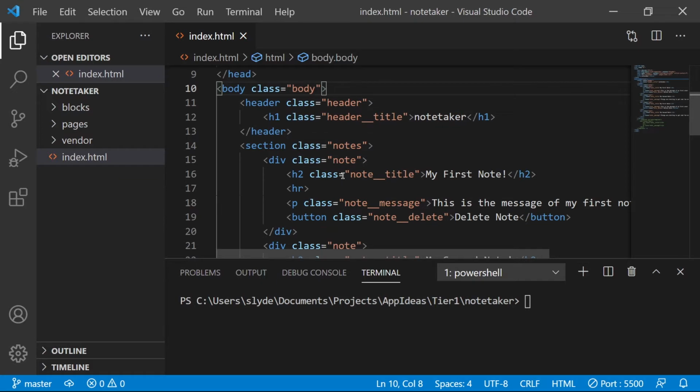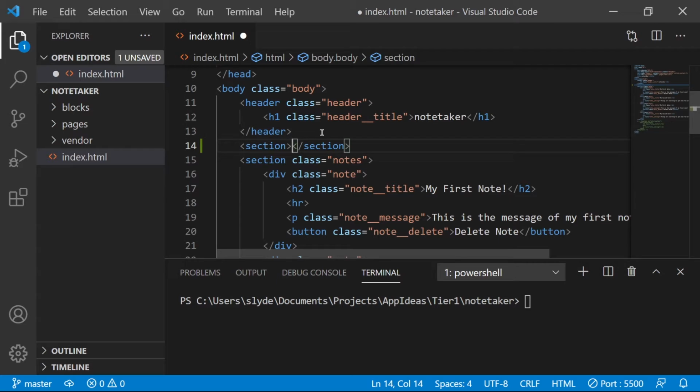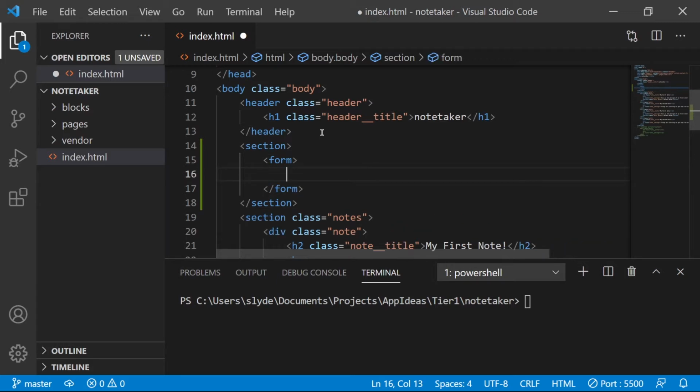for now, I think what I'm going to do is, inside of our header, let's say we have some different sections here, right? We have our section here for notes and we have our section for our form. Let's go ahead and create a form here like we have in the past. Nothing crazy. Let's say we have two different fields: our title field and our message field. So maybe I want a text area instead, but let's figure it out.